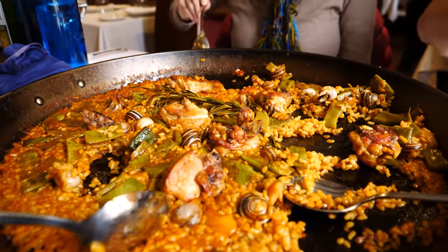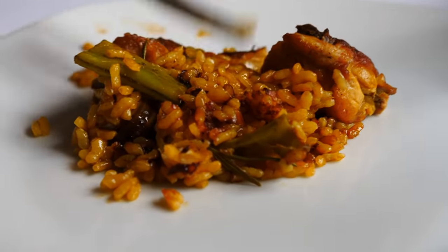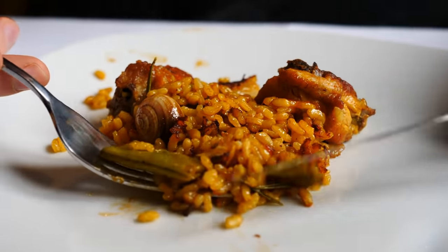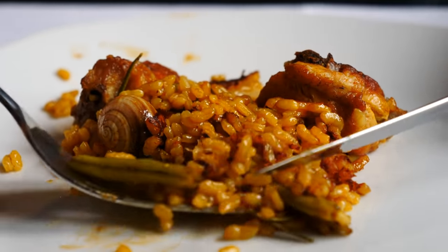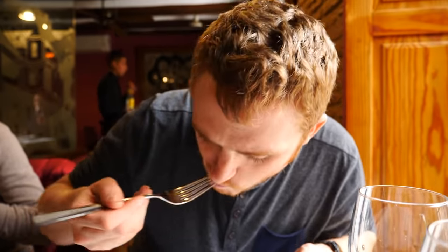Everyone is dishing it up, we're all loading up. It is so exciting — like when they brought it, it was just a moment of joy. I had no idea it would be this big or this generous. So what I find so neat about paella is that there are so many different kinds: from vegetables to seafood to this traditional Valencian one. You can have mixed ones as well. There was one on the menu that had black squid ink — black rice. So flavorful and savory. I tried a bite with the beans — the white beans and the green beans — that was really tasty.